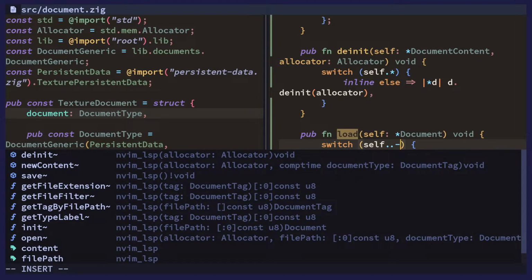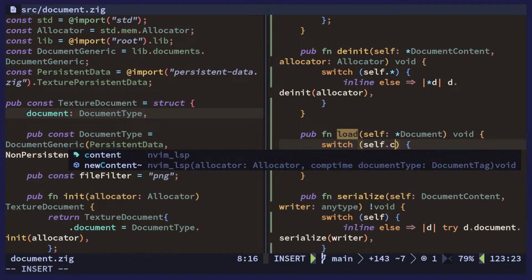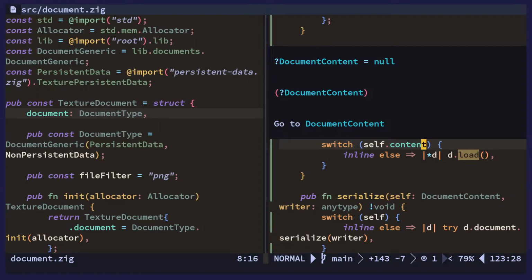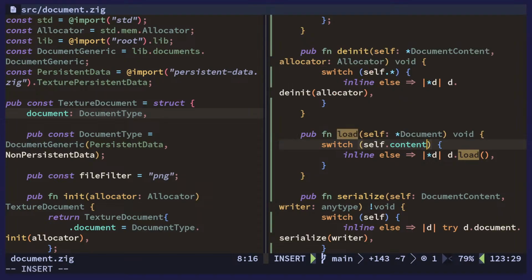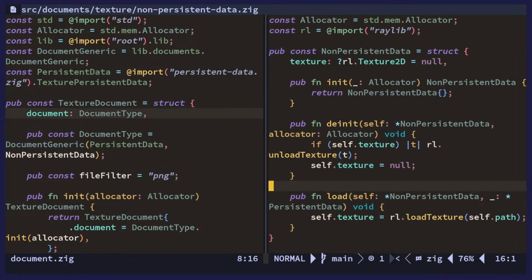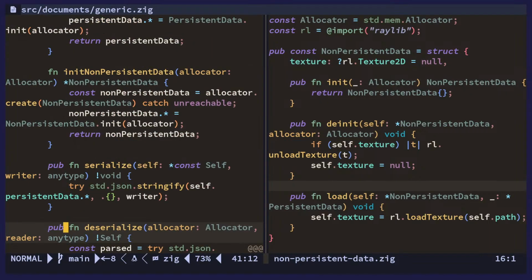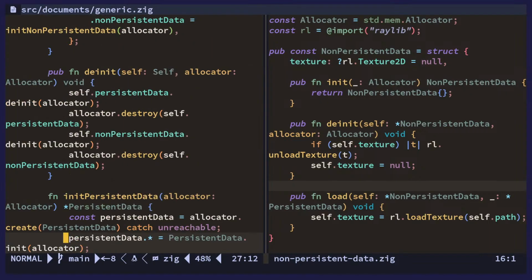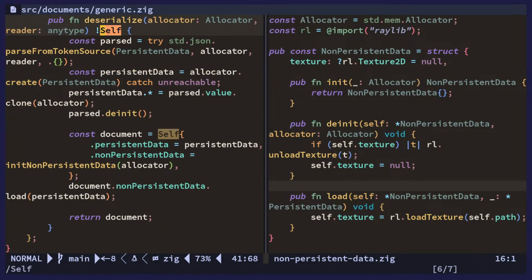So this is gonna be content, I think. Yeah. And then we have serialized, deserialized here. Do we have load called in here? Yes, we do. Okay. So here we actually have load called.